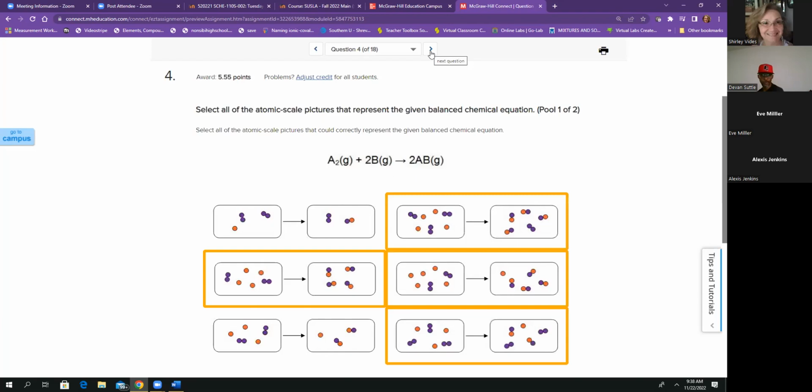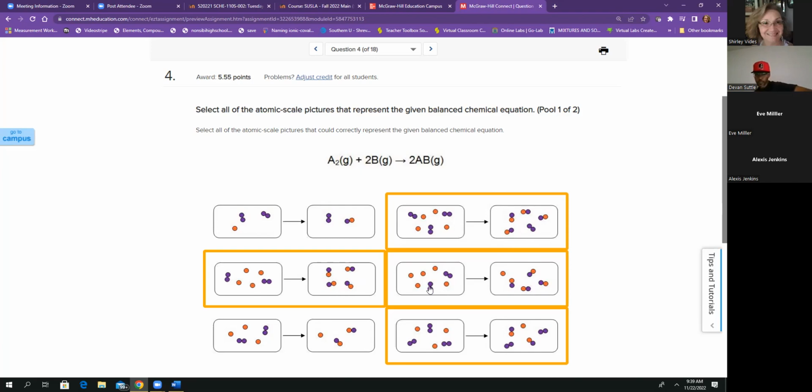Okay, so in this case, it says select all that represent the given balanced chemical equation. So when you are looking at it, you've got A2 plus 2Bs. As long as you have an A2 plus 2Bs and a 2AB on the other side, then you're good. This one doesn't have 2Bs. It only has 1, so that one's out. This one is okay because you have A2, and you have 2Bs at least. So you can make an AB and another AB, you see? So that one's okay. Even though there's leftovers, it doesn't matter. You're just looking at those two things. See this one, you made it. So yes, that's good. That one's a perfectly balanced equation right there.